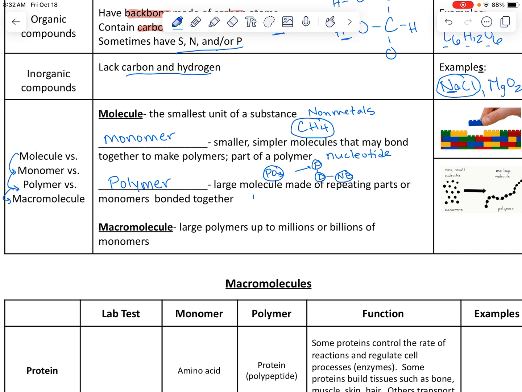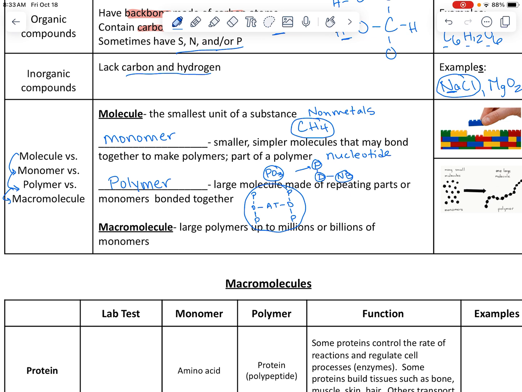So if I start putting phosphate, deoxyribose, I'll get more specific now, adenine, and I bond that to another nucleotide on the other side, like so, right? And we even could go one step farther, put another phosphate down here, and I'm starting to add more and more of those monomers together. This is a polymer, because now I'm taking the smaller units and I'm building something bigger.